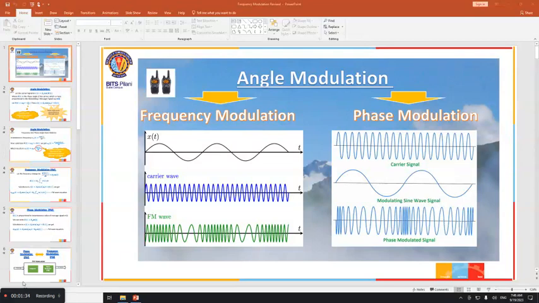frequency modulation. See, ultimately your basic principles remain the same. Try to understand. You are going to transmit the carrier only. Even today, if you are receiving your signal, it is through the carrier only. Without a carrier you can't transmit. You need to transmit a signal only using a high frequency wave, the carrier wave. But in that carrier wave, how do you embed your information? That's what all transmission technology is. Hope you are understanding what I am trying to tell you, right?